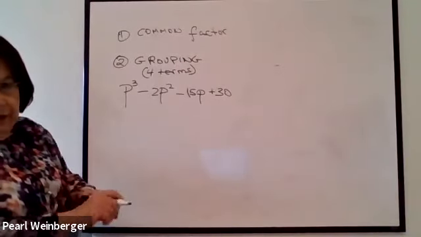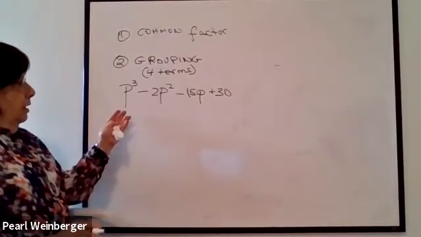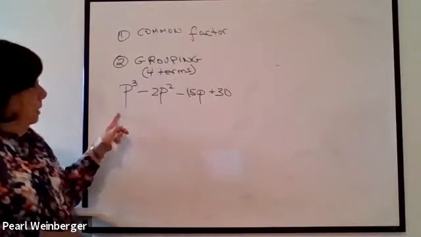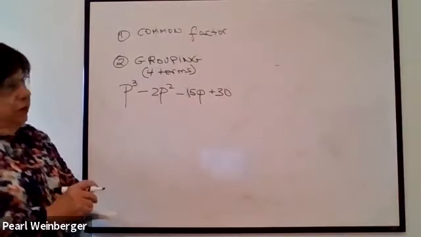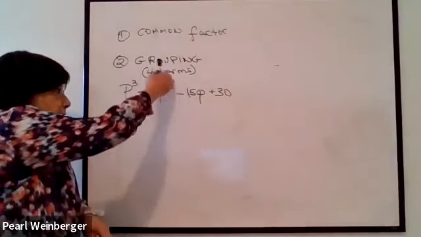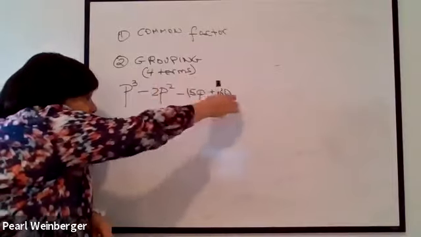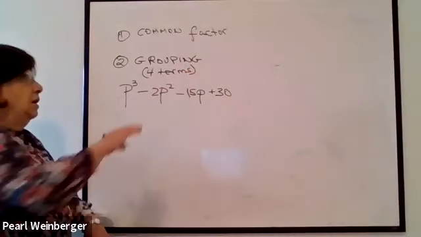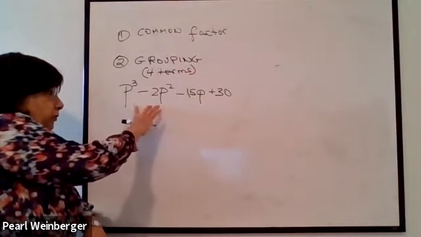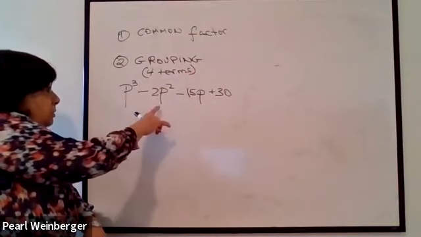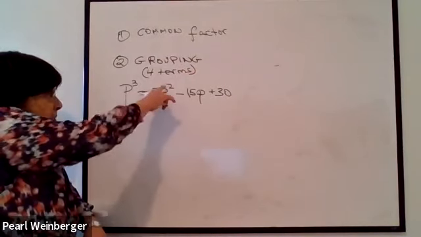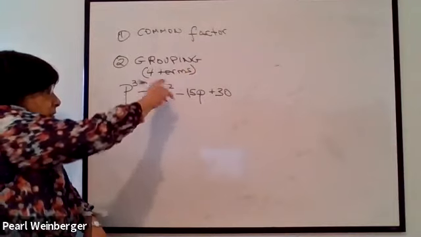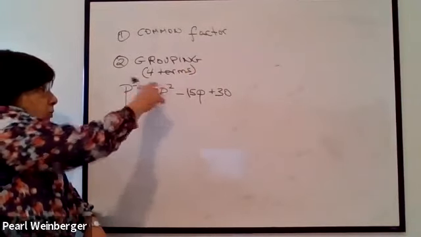Okay, let's see if we can do this together. Again, there isn't a p that's a common factor of everything, and there's no number that's a common factor of everything. So again, we're going to group. We're going to take the first 2 as one group, the second 2 as our second group, and see if grouping will help us. Again, with grouping, we always look at a common factor of the first 2. So this is a p to the 3 and a minus 2p squared. So our common factor is p to the second, because that's the lower exponent.